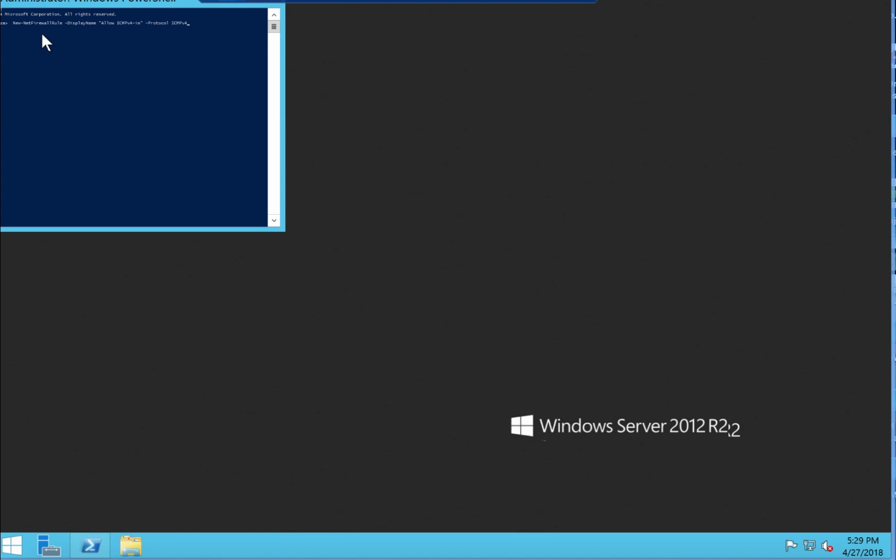I will follow the same steps on VM1 to open the firewall port. Now try to ping the VM2 from here. So you can see that the VM second is reachable from first VM.